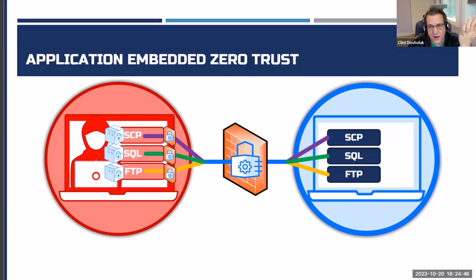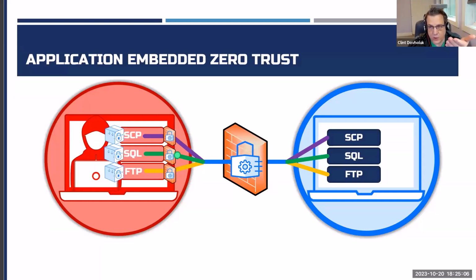Well, that attacker compromises a laptop. You have an application embedded zero trust SCP program, SQL program, and FTP program, right? Secure protocol, SQL, you never know if it's secure or not. Depends on how you've done it. FTP, definitely not. So if the SCP application wants to send traffic to SCP, it's permitted to.